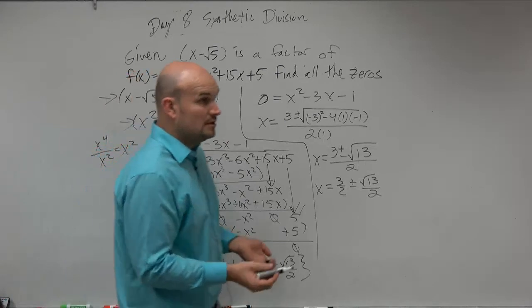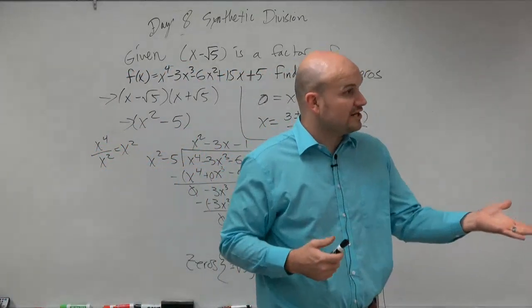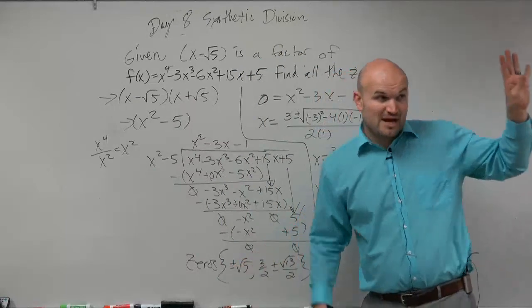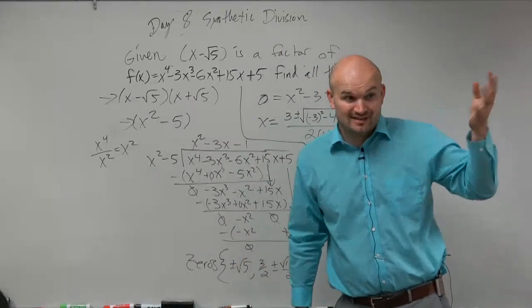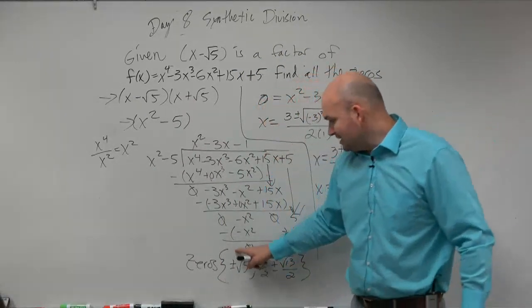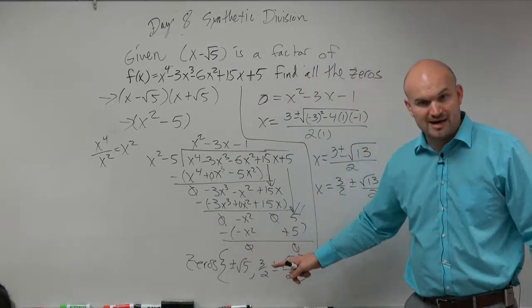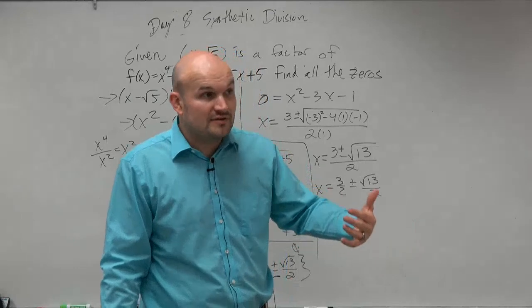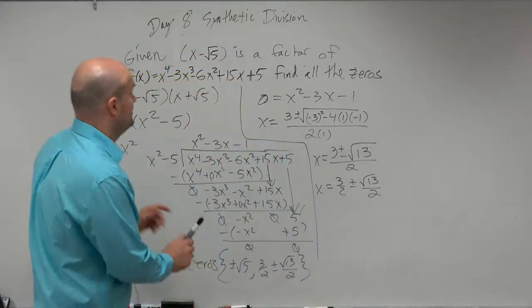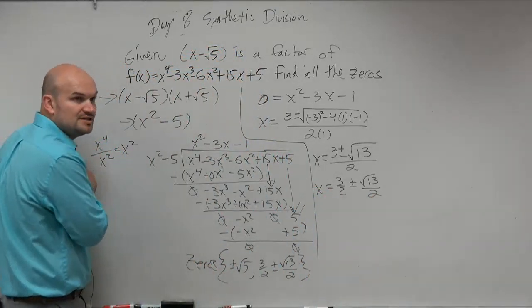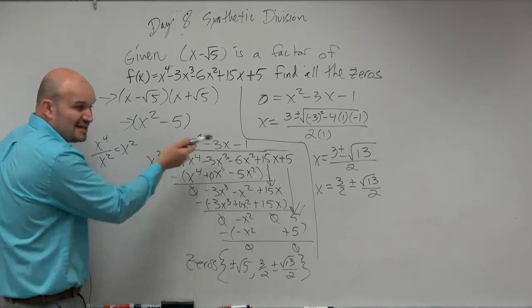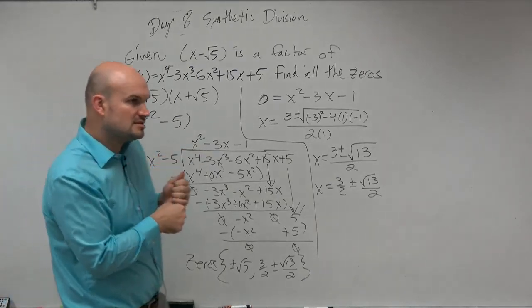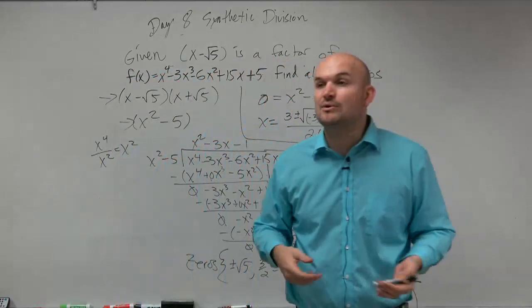Well, yeah, so let's think about that. You always want to go back and check your work, right? We have 4 zeros. Now, we have 4 irrational zeros, right? Nothing's like nice like an integer. But we have 1, 2, plus or minus, 3, 4, plus or minus. That means by the fundamental theorem of algebra, we should also have a degree of 4, right? Yes, we found all the zeros of the polynomial. It took a little extra work because of the quadratic formula, but yeah, it's the process. Sometimes it's going to come out easy, sometimes it can be a little work.